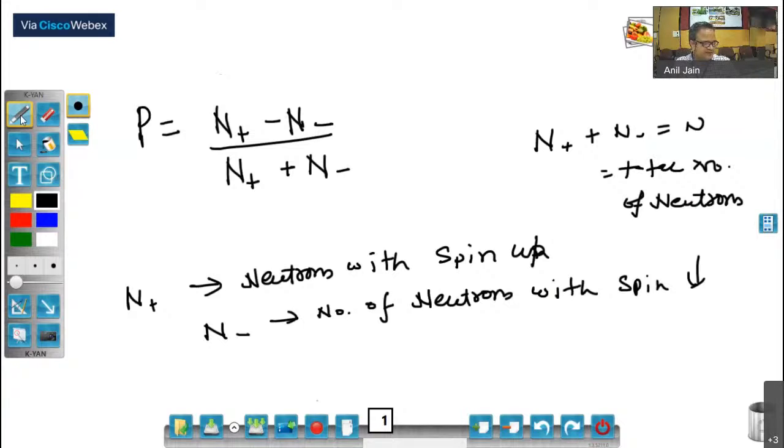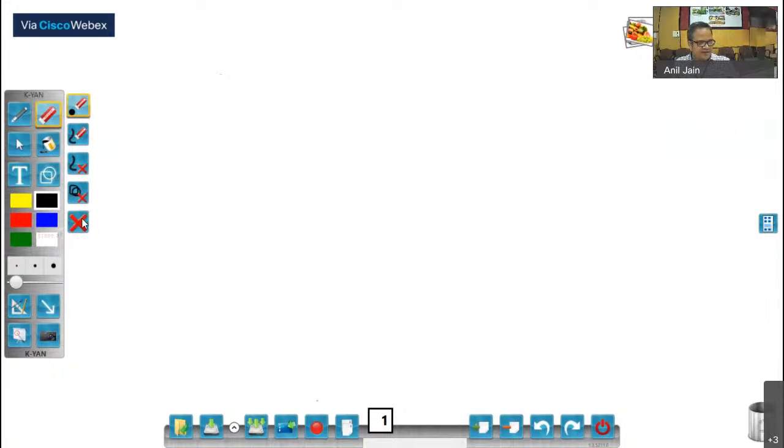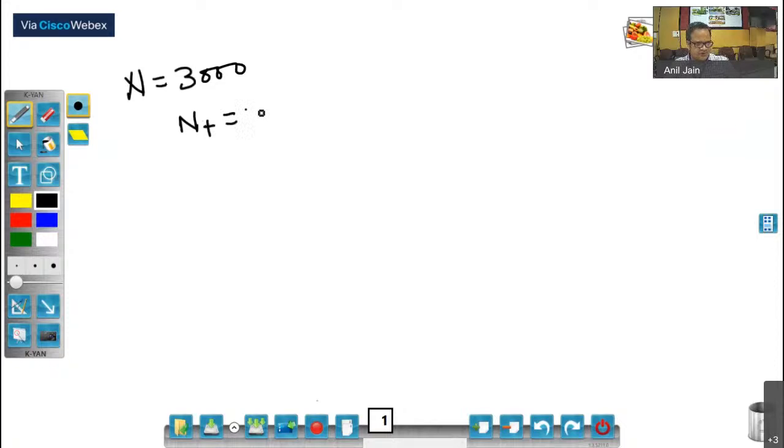Suppose I have a neutron beam in which the total number of neutrons, n, is 3000, and out of which n plus, 2100 neutrons, have spin up and the remaining 900 have spin down.